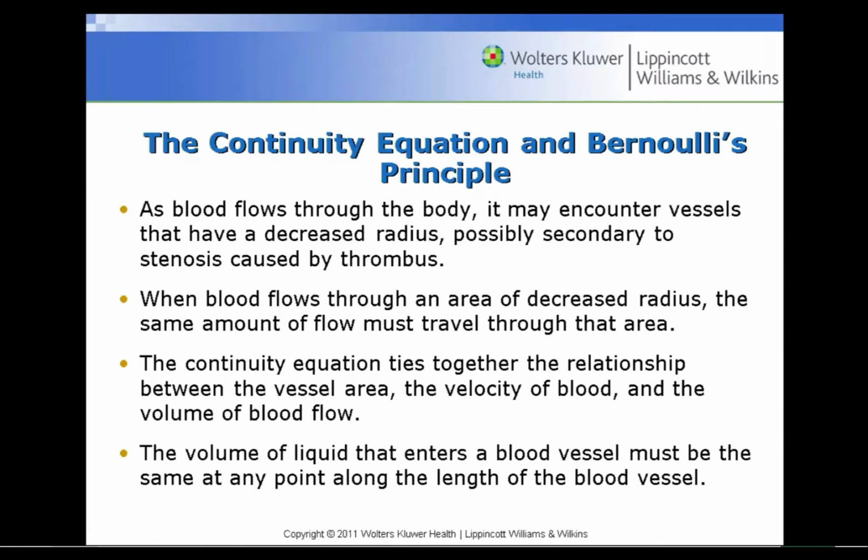Before we move into the continuity equation and Bernoulli's principle, let's look at figure 4-10, and this would be a normal type of turbulence that occurs in the carotid bulb. So as you see the blood flow moving through the vessel splits. One goes up to the brain and the other feeds the face. So the internal carotid artery and the external carotid artery.